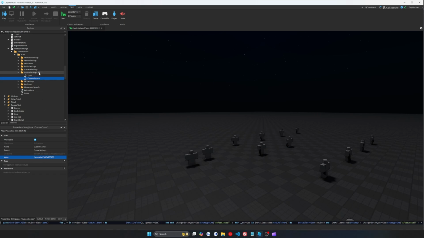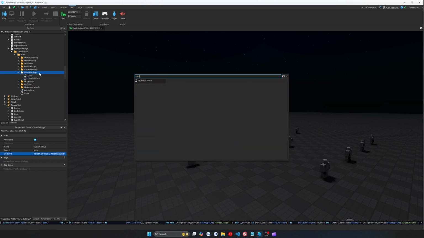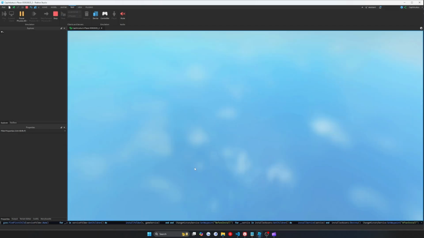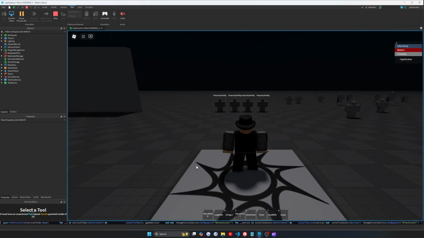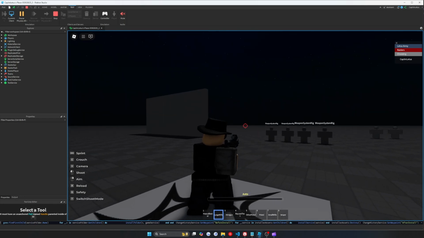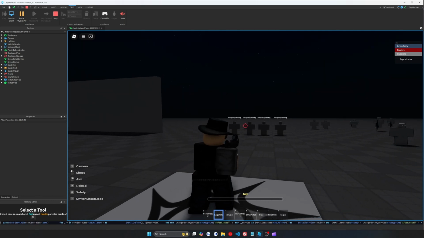But we also need to set up the custom size for the cursor. So we can add a new number value here called custom cursor size. And say our image is 30 by 30. We can set that to be 30, and that will set that custom cursor to be 30 in the middle of our screen. So now when we play the game, we can open up our large rifle, and we have our custom cursor instead of the default cursor. But all the other weapons still have the default cursor. Just our rifle has the custom one.